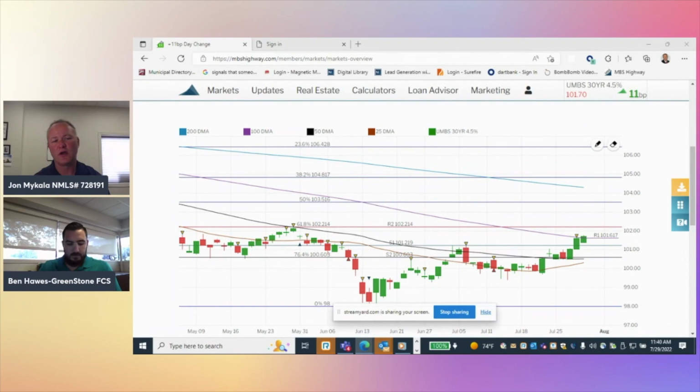So you can see where, back here in May, that's where we took that big jump off the cliff and rates skyrocketed. They've been making their way back up. We've had some nice rallies, you guys. So rates change on a daily basis, just like the stock market. So what Ben's throwing out there, that's why we can't quote rates. He's just giving you some ranges. You can see we're starting to make a little bit of a nice recovery. That could change tomorrow, though, in a heartbeat, you guys. So know that you've got fluctuation inside of there. So that's important just to consider.